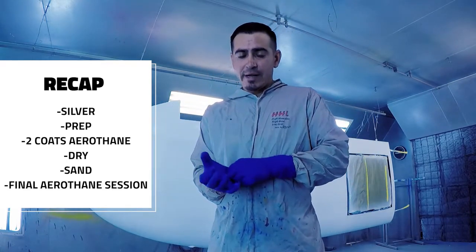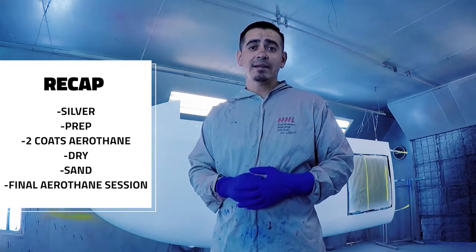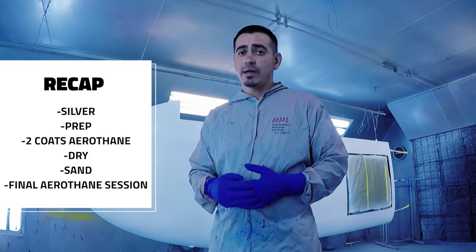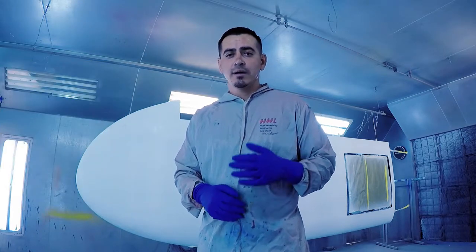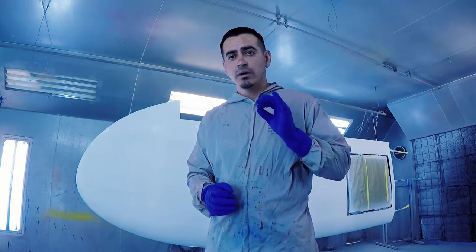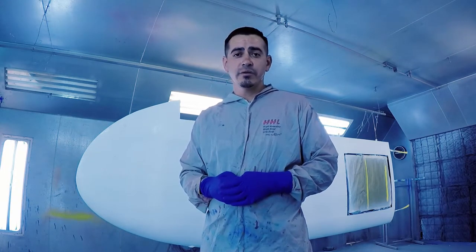I let it dry overnight. Then I took some 400 grit sandpaper, sanded it back down, got it super smooth, put it back in the booth. And now we're ready to spray our final session of aerothane. This is just a trick, once again, to get a nice, beautiful, slick finish on a polyfiber, polyurethane paint.